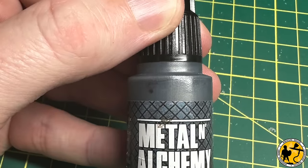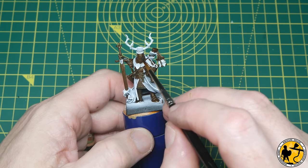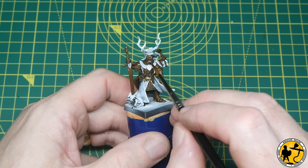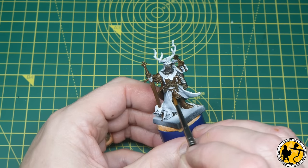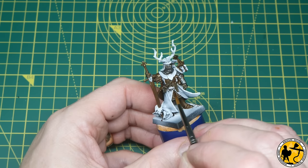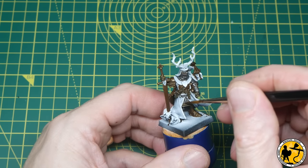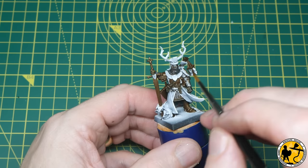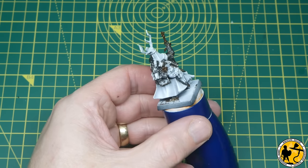The next stage is moving on to a more silver metallic — this is Black Metal from Scale Colour (Scale 75). Apologies, I did film the bit holding the bottle up but the footage has gone missing. Essentially we're covering all the areas in that brownish decayed metal, apart from certain parts on the swords I want to be gold, which we'll come to in a little while. You've already got the brownish metallic down so you can leave a little bit of brown showing — that's part of the reason for choosing a brown base, because it really helps add depth to the metallic and it just happens to be my favourite recipe. Once you've worked your way around you've got through the bulk of the really fiddly stuff.